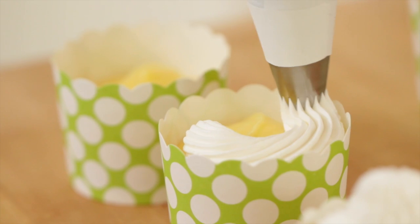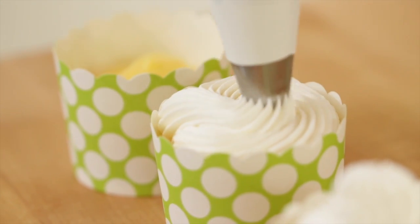Now you do want to take it to stiff peaks because we are going to be piping this whipped cream, and it's a lot easier to pipe if the cream is stiff. So don't just settle for soft peaks. You want to take it all the way to stiff peaks.